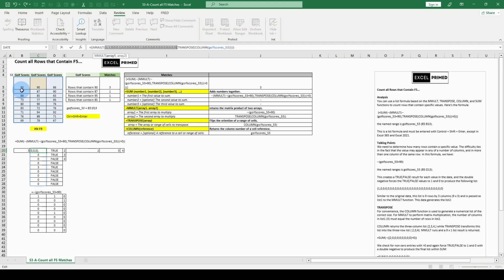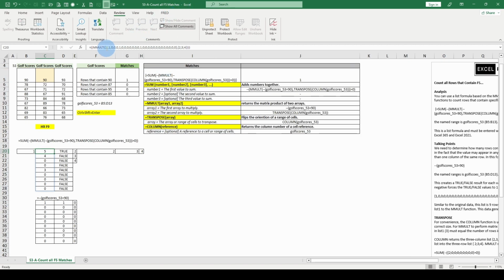That's a break. Then we go down to the next row. We have 0, 0, 1. What are we going to multiply that times? Each one of these is going to be multiplied by the transposed number. And in this case, it's going to be 2, 3, 4. Let's look at this array, F9. You have to look carefully here. Let me try to blow this up. So then we look at our second, and you're going to see 0, 0, 1. So we're going to go 0 times 2, 0 times 3, and 1 times 4. And we're going to get 4. Go down to the next one, and so on and so forth.